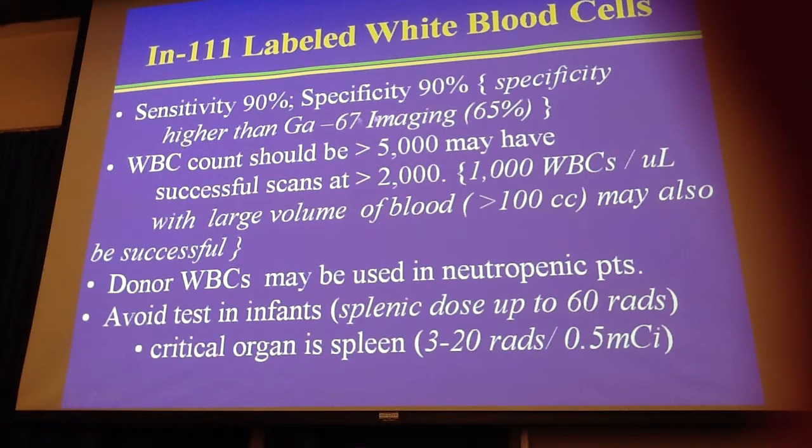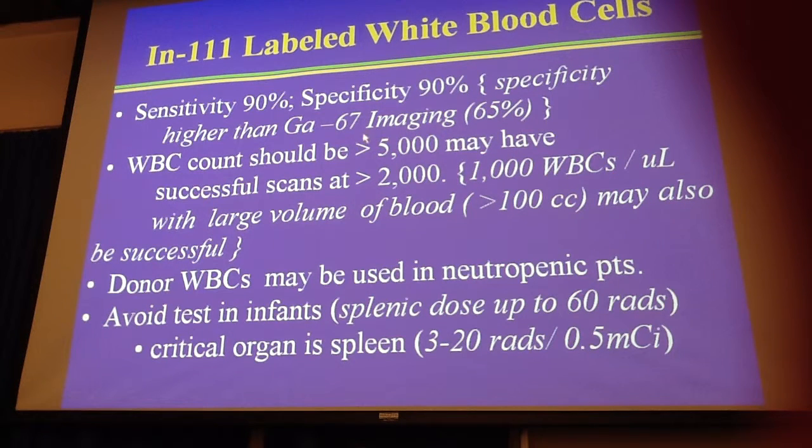Now, another thing here: the sensitivity and specificity. What does sensitivity mean? If there's something there, can it detect it? When it's 90%, that's pretty good. Specificity means that there's something there and it is an infection. So specificity means you're looking for an infection, that's what it's diagnosing. White blood cells are very good for that, but mainly for an acute infection. If you have a chronic infection, white blood cells aren't as good.